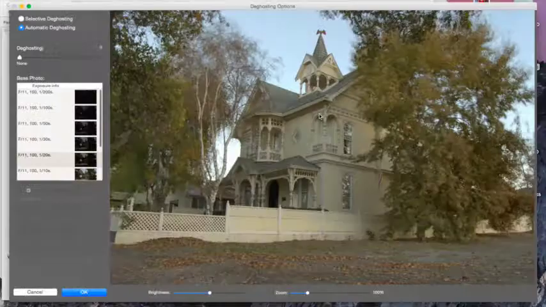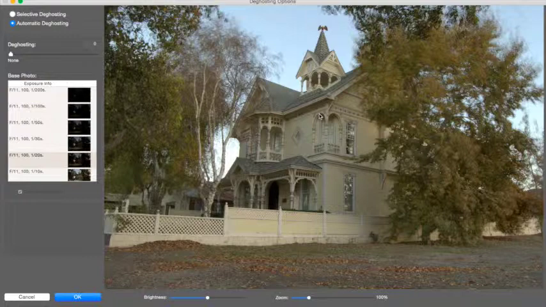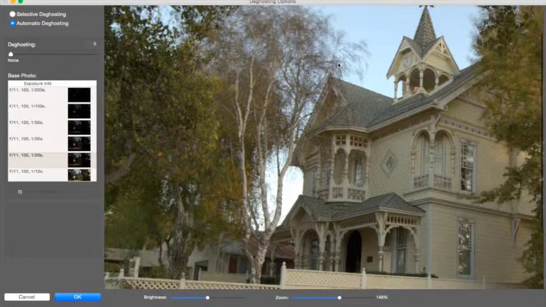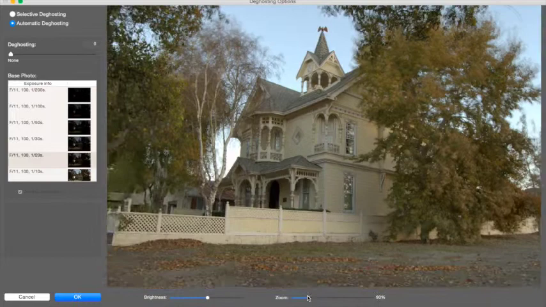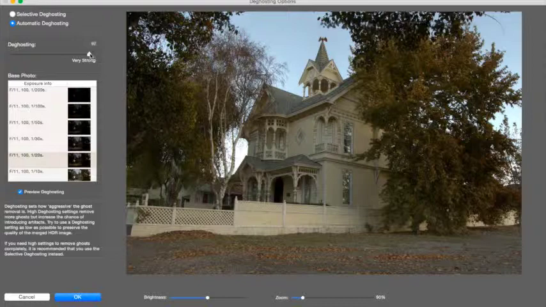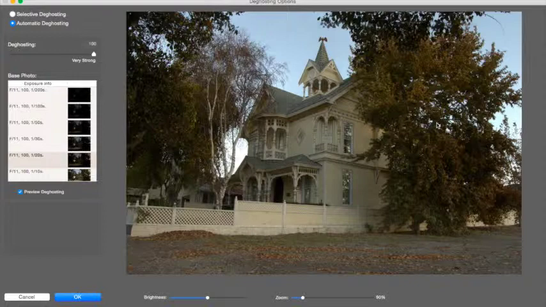Once it's done combining them, the image will pull up, and as you can see at the top left-hand corner, I have the deghosting slider. I'm going to zoom in really quick and show you what I was talking about. As you can see, these trees are very blurry because there are five exposures. It was windy outside and they were moving around, but I can auto correct that, and I'm going to pull my deghosting up to be very strong. As you can see, it's corrected that. It looks great and a lot more natural. The image is a little crooked, but I can adjust that later in post editing.